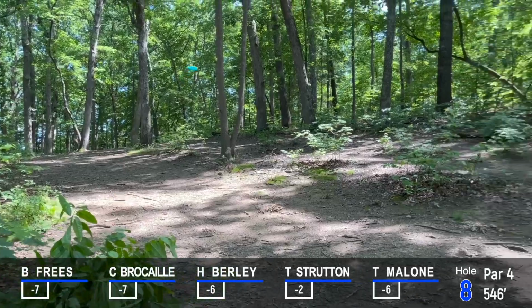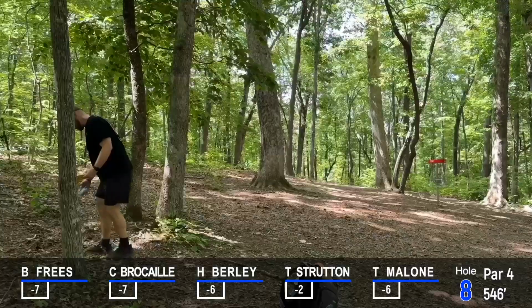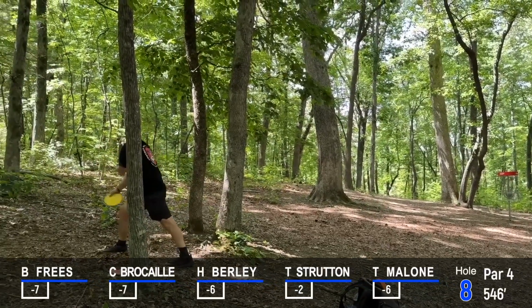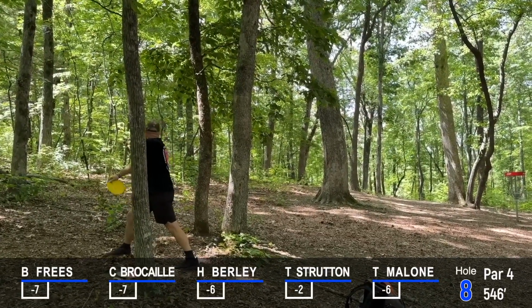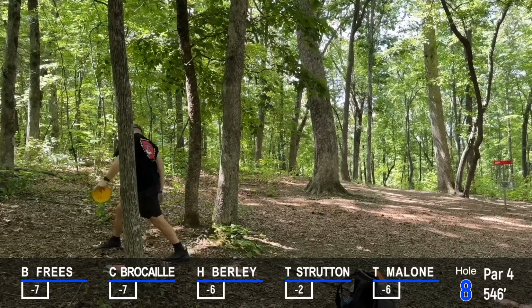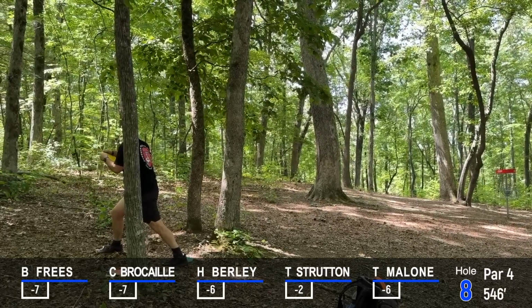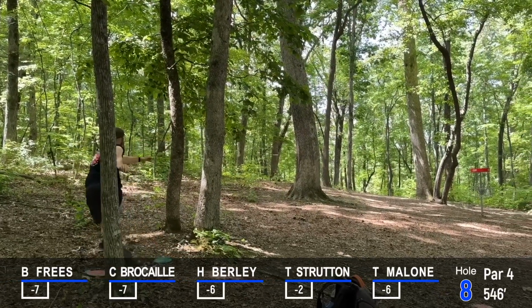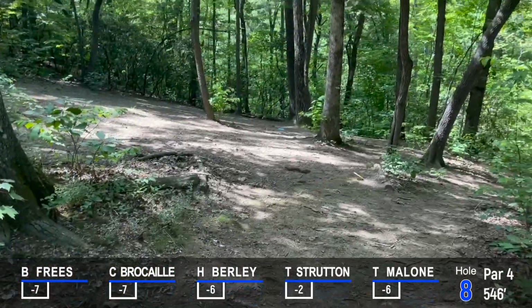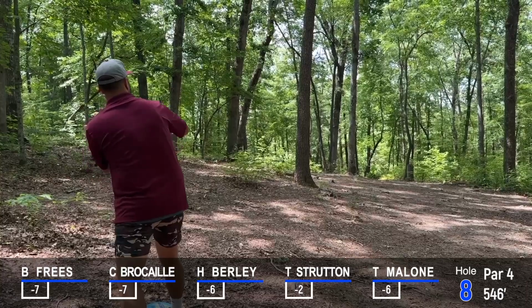Tony having to take a tricky little inside line. Coming at the catch cam guy. What a shot there. That's great. I mean, he was pretty far back there on the fairway. He found his line, and he pured it. Blind shot to the green, too. He's going to be excited when he walks up there and sees that. Taylor Strutton, Disc Golf Pastor, has a little bit of a difficult footing and line here. I mean, he had to throw like a flex shot. That's, I think, about as best as you're going to do from there. Yeah.